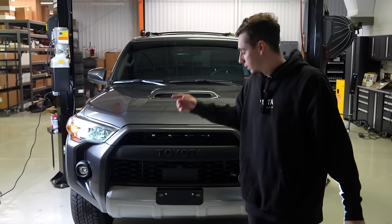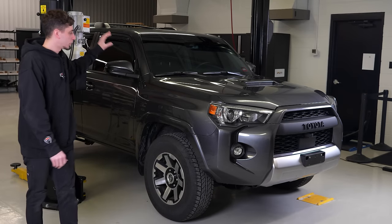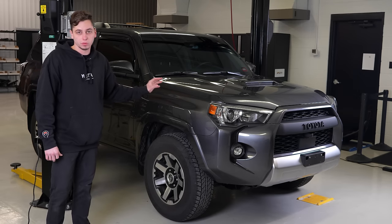First thing tomorrow morning, we're gonna get this thing up on the lift and we're gonna start ripping it apart. It's the next day and I have a bunch of stuff I need to rip off of this thing, so I'm just gonna go ahead and get into it and pull everything off of this 4Runner that needs to come off.